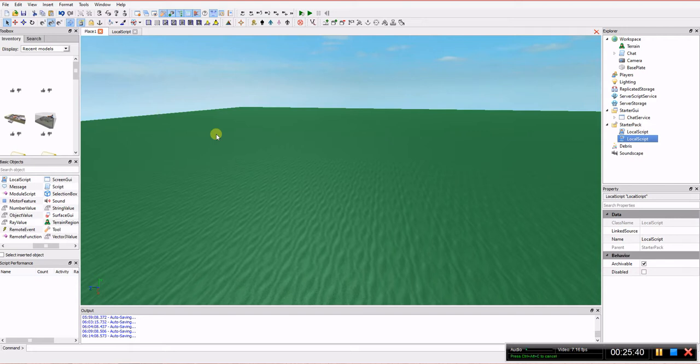So the client, like I said, is your personal computer, and the server is another computer that's somewhere in a remote location from your own. I would presume that the Roblox servers would be held at the HQ, but who knows? It doesn't matter. The servers would send information to you like where the position of everything is, and let's say in a local script you were to change the position of a brick, it would send that information to the server, and the server would send that to all the rest of the clients that are on the game.